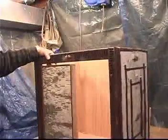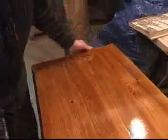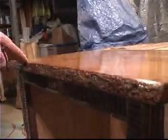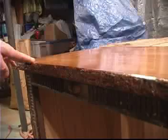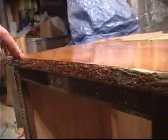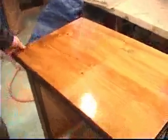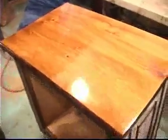And if you wait a second, I'll show you the top I'm going to put on here. Let me show you the top that will be going on here. I'll just rest it on here temporarily. But this particular top is pine. I left the edge on the front there. Looks very interesting. It's 5/4 inch pine. And I put 10 coats of oil finish on this particular top, simply because it's going to be coming in contact with a lot of water. Because as I said, this is going to be a bathroom vanity, and I'll be cutting out a hole in the top for a hammered copper sink. I expect to have this done in a few days. Let's go upstairs to the gallery.